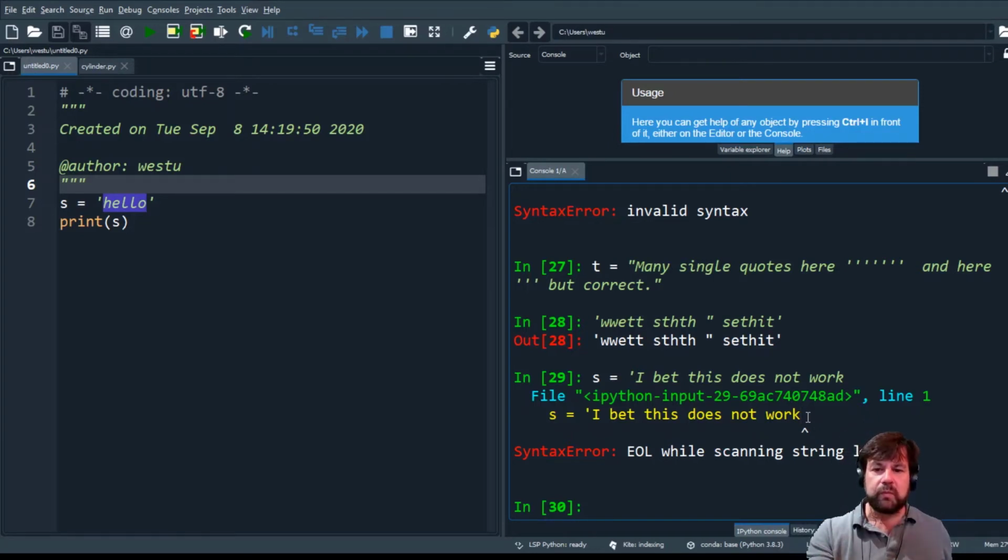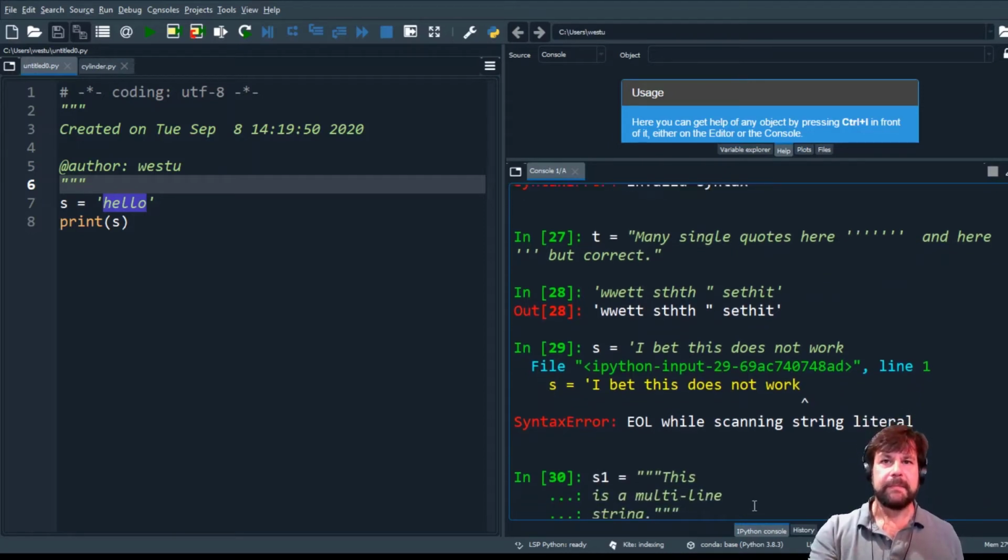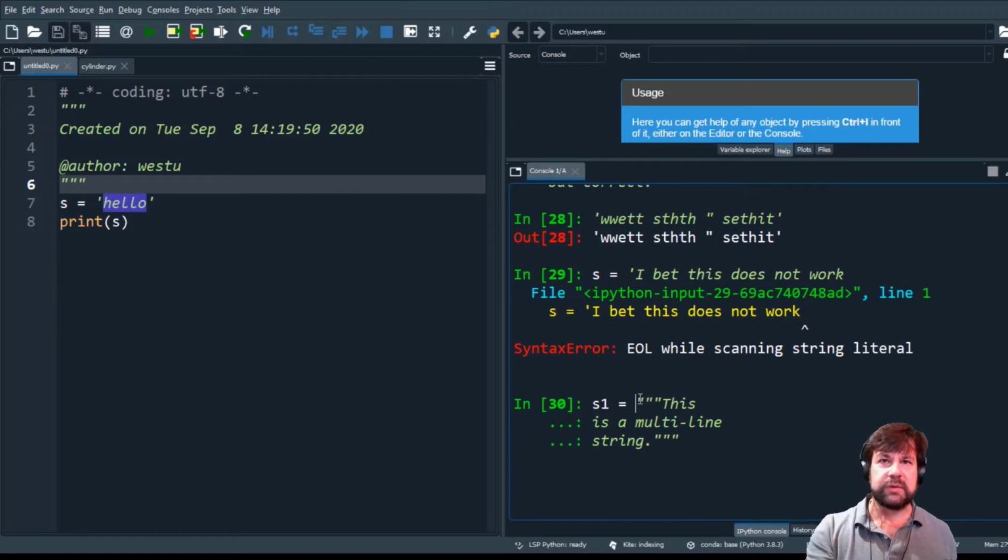But in Python, you can have this concept of a multi-line string. I was trying to make it easy on myself, and I got caught up answering your emails. Okay, so if I come in here, I can do this. If I use 3 double quotes, I start what's called a multi-line string, and that will keep parsing the lines until it sees 3 more double quotes.